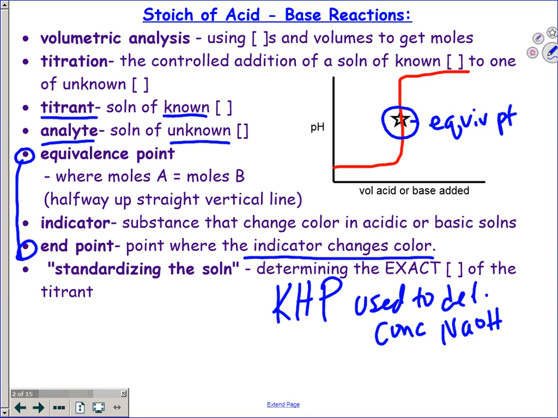No, good point. That will only occur at a pH of 7 if it's a strong acid, strong base. It could occur at a different level if it was a weak acid, strong base, or a different pH if it were a weak base, strong acid. It does, say again? How do you know where it would change?